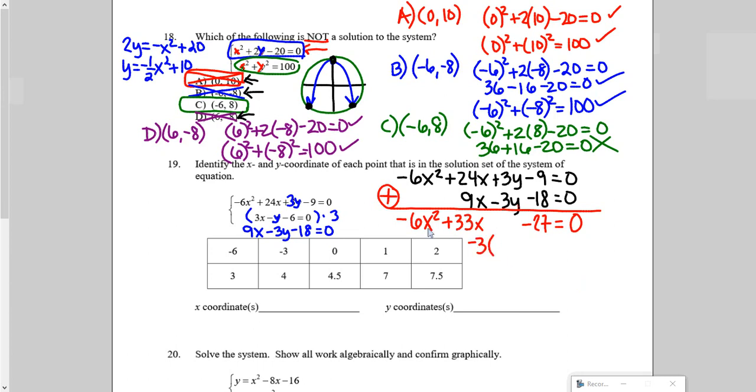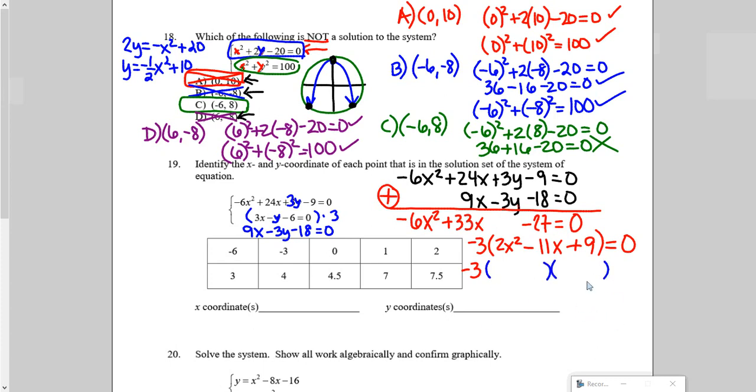So if I factor a negative 3 out of this, it would be 2x squared. Factor a negative 3 out of this, it would become, whoops, not a positive 11, but now a negative 11 because I'm going to switch signs when I factor out the negative. Negative 27 divided by negative 3 is positive 9. So now I've got this negative 3 that I'm going to kind of leave out in front for a second, and now I'm trying to factor this one. I'm hoping that it really factors.